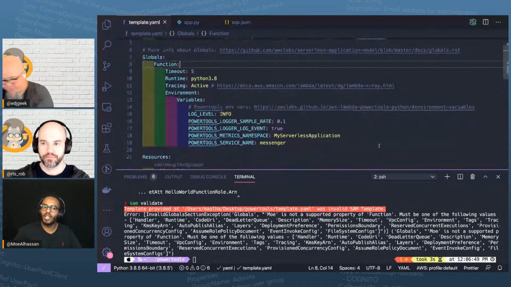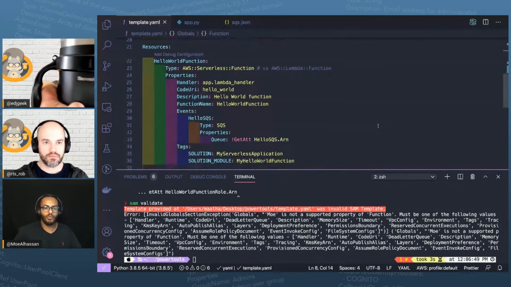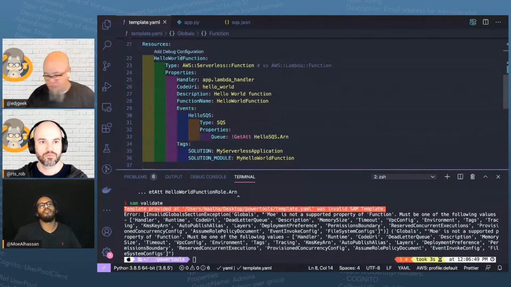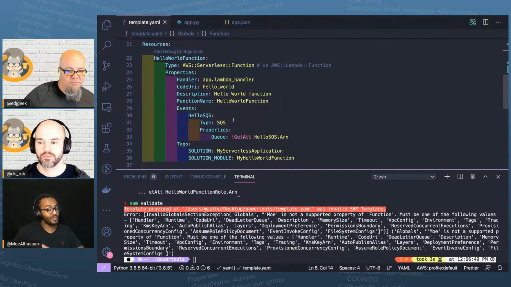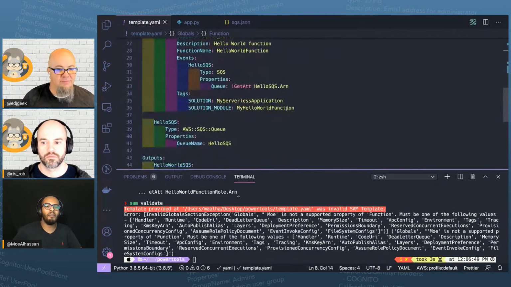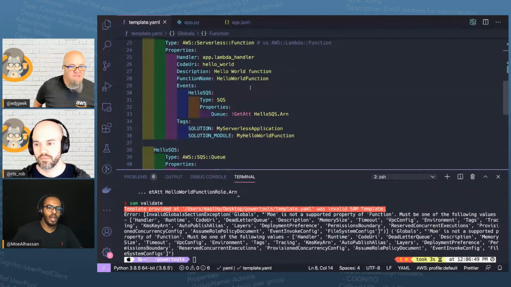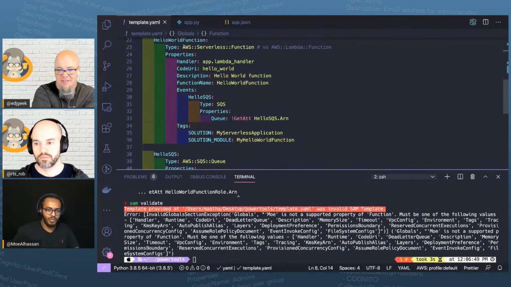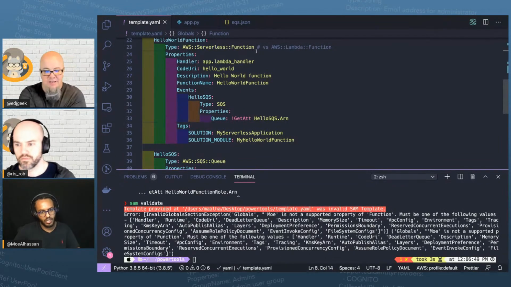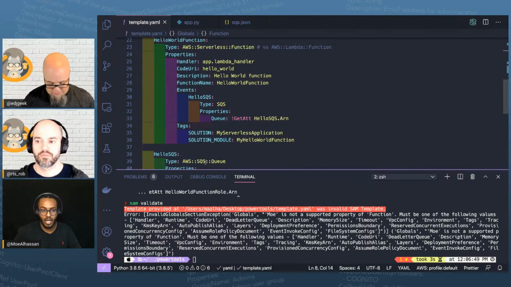Thanks, Moe. So the rest of the template is pretty straightforward. We'll talk about the resources first. You'll see I have a function here. I named the function. We can talk about that in a second. I'm expecting pushback from that already. And then I have an SQS queue. And one thing to point out is that this uses the serverless function construct, and this uses just the regular SQS CloudFormation construct, right?